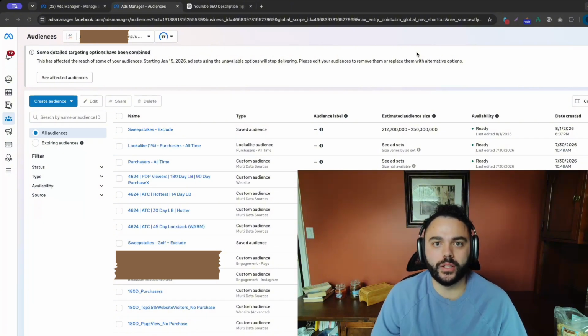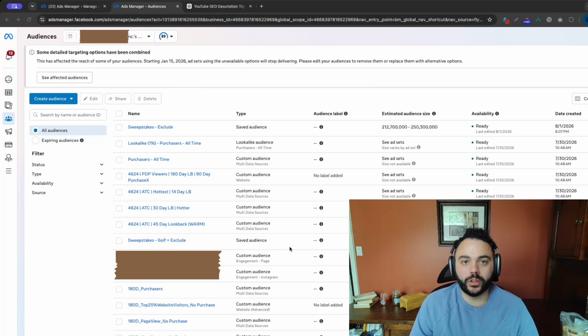A custom audience is a saved group of people who have already interacted with your profile or your business in some way, whether that be on your website, profile, web store, comments, DMs, anything like that. Anybody who interacts with your profile, as long as you have the proper tracking pixels set up, is tagged and categorized into a certain group of users, like profile viewers, website visitors, etc., based upon that action.